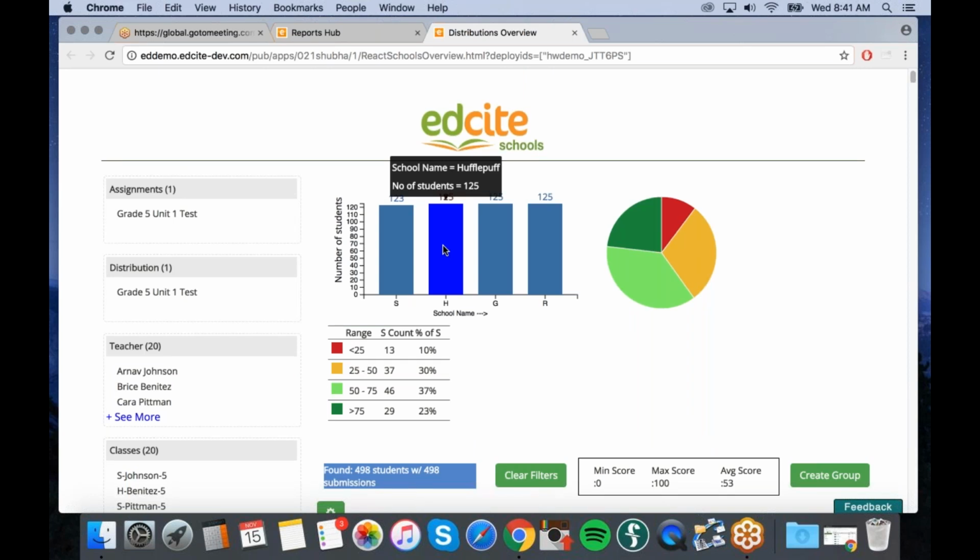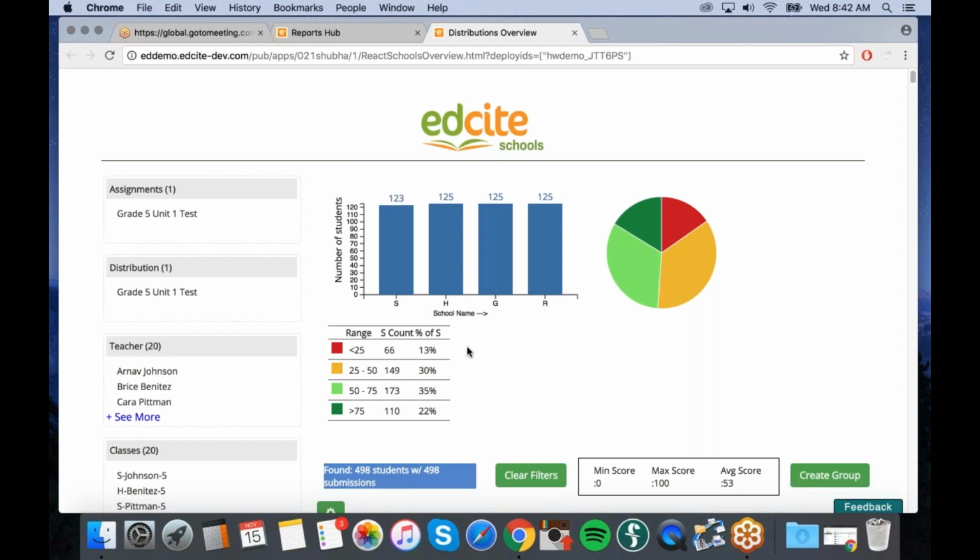Hufflepuff, I can see the scores reflected in the pie chart and also in the table. And depending on the zoom of your screen, sometimes that table will actually appear on the right side of the pie chart. And if we hover over Gryffindor, you'll see the pie chart adjusts. And if we look at Slytherin, so this gives you information quickly.